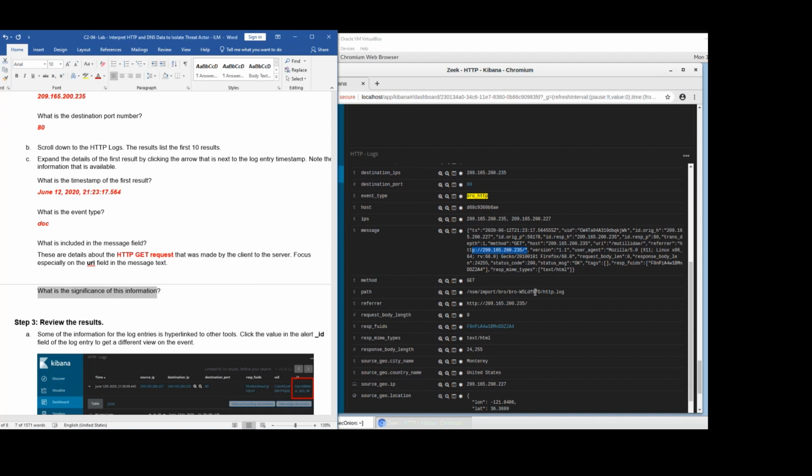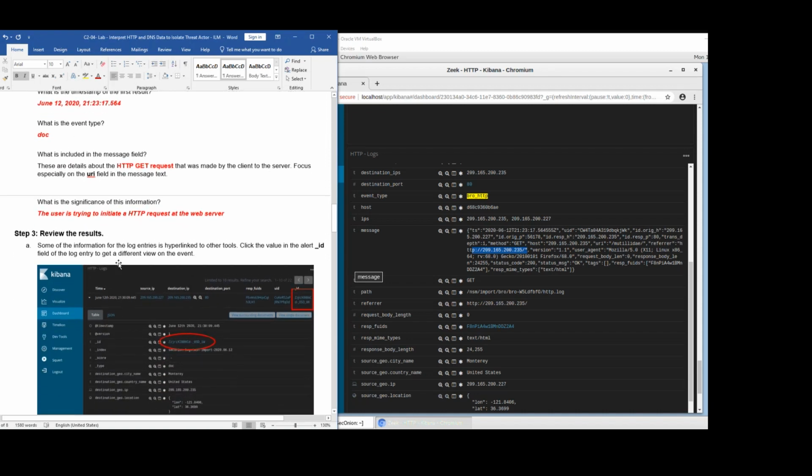Because we know that the request log is trying to initiate an HTTP request over here, trying to initiate HTTP requests at the web server.